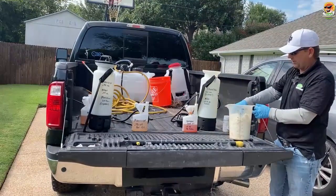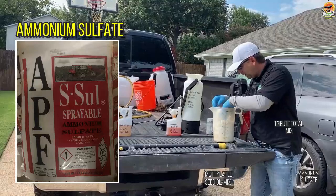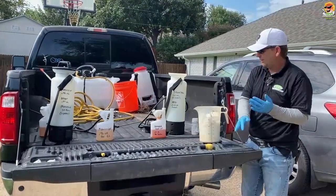So here's my ammonium sulfate. I didn't use this much, but I probably used about that much in about 2 gallons of water, and it got me to the 6.5 pH.